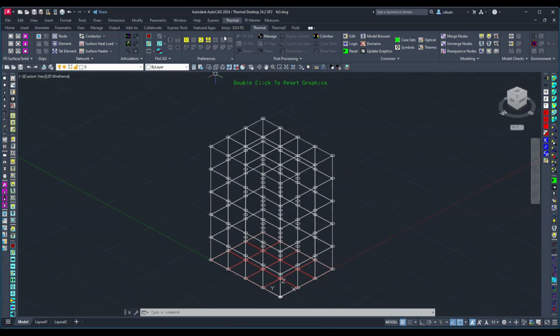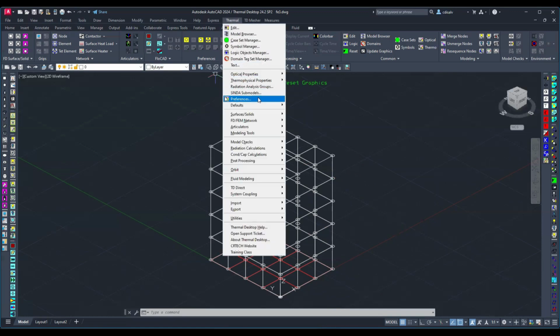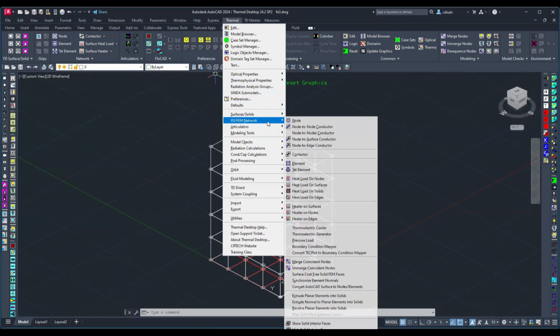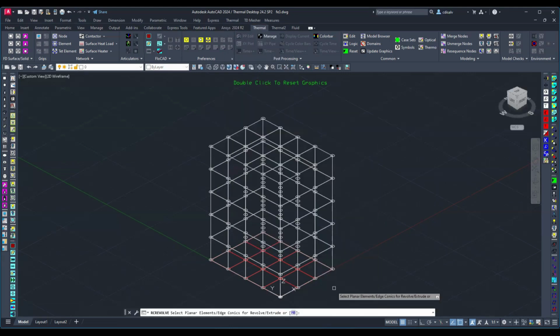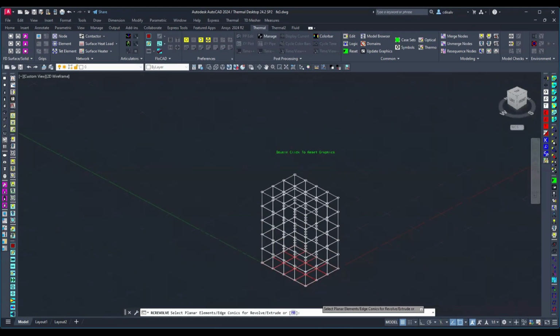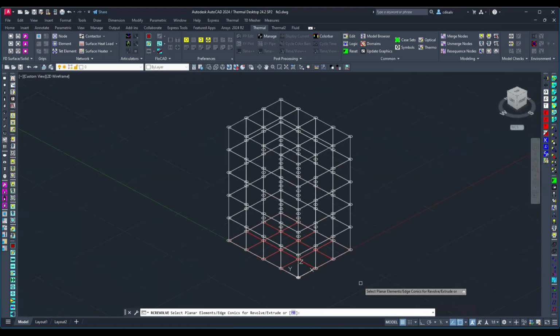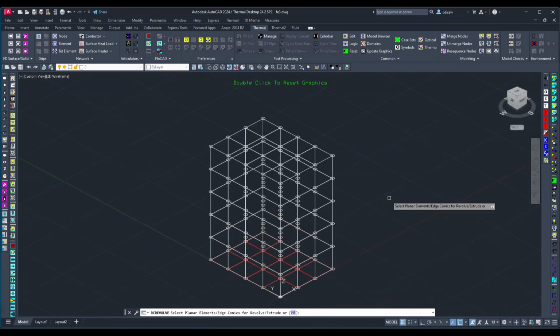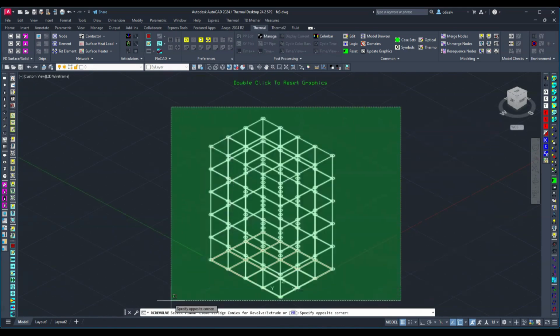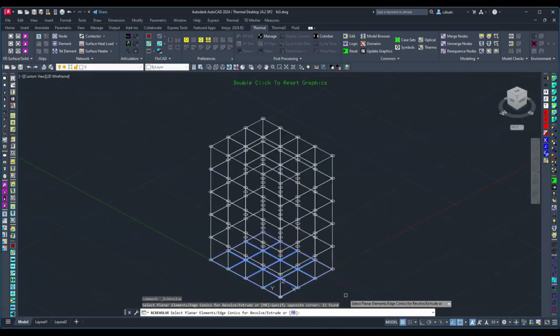Okay, so now we want to go into Thermal, FEM network, and revolve planar elements into solids. We're going to create the bottom part of this feature in this series of commands. And we're going to want to select the model and go ahead and enter at this point.